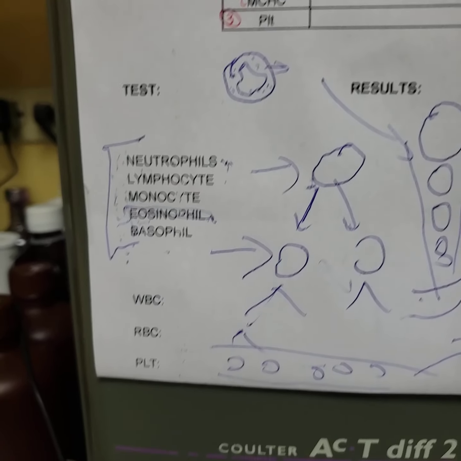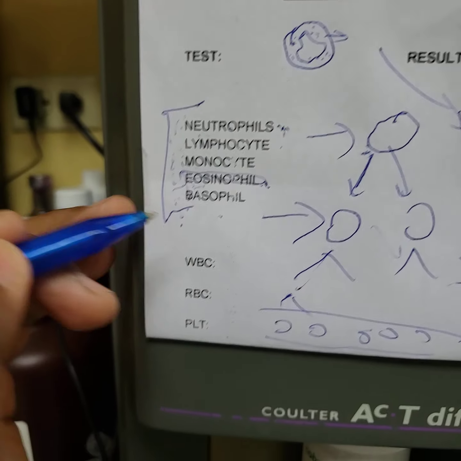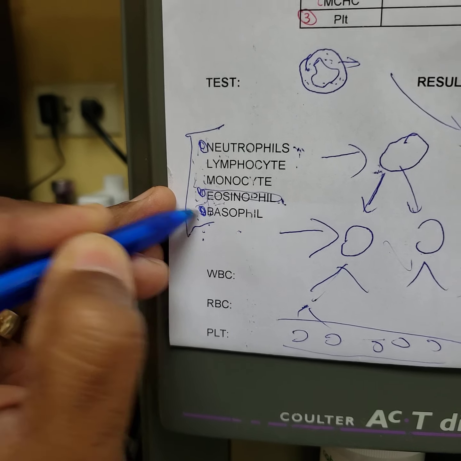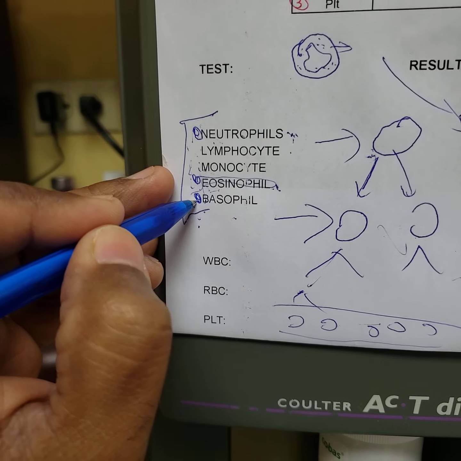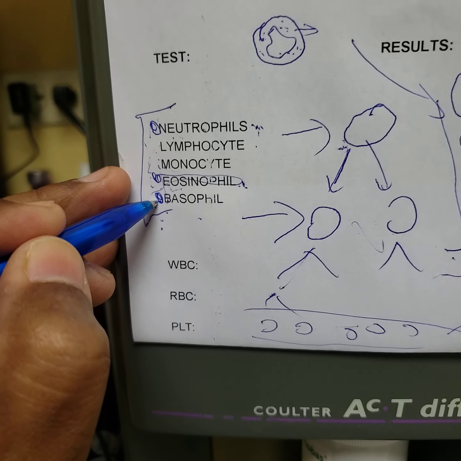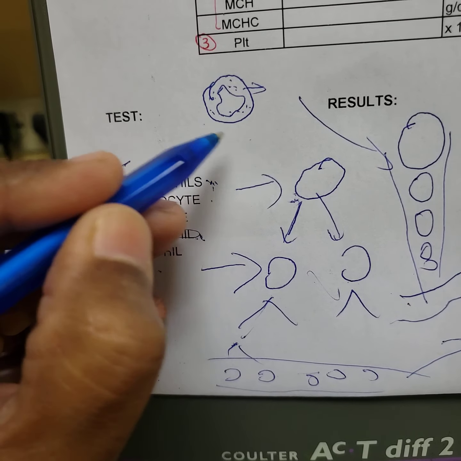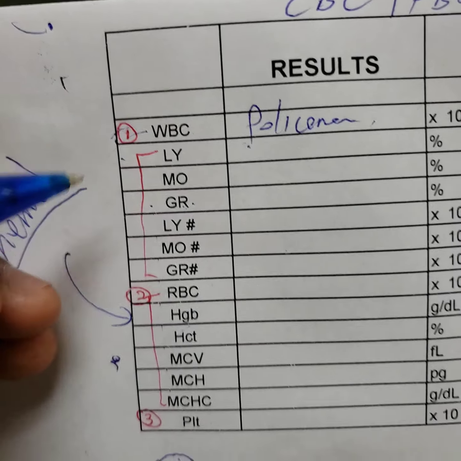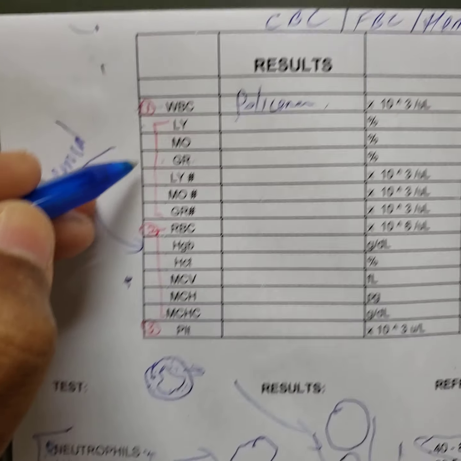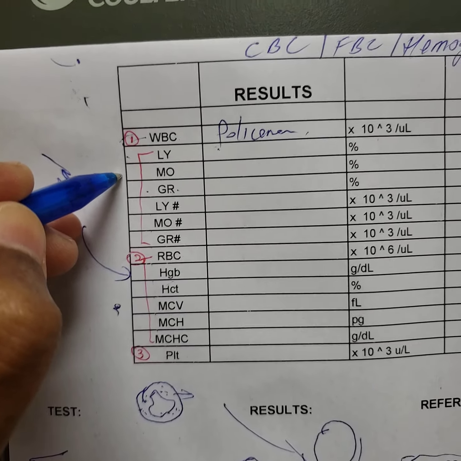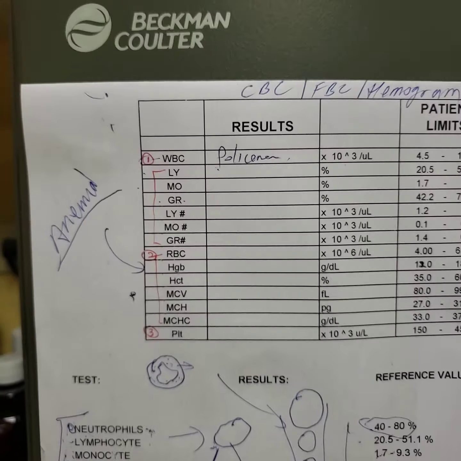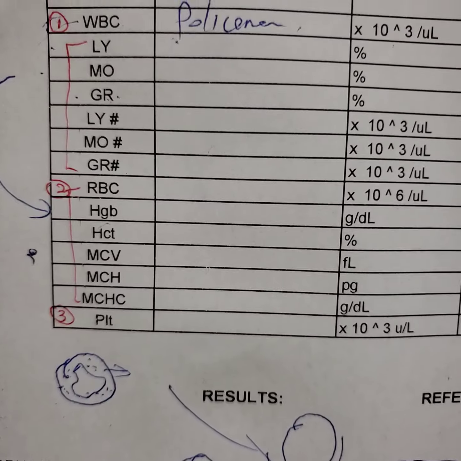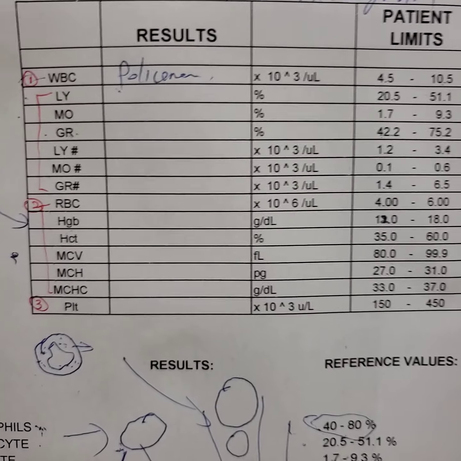There are 3 policemen that have granules in their cytoplasm, and they are the neutrophil, the eosinophil, and the basophil. So the neutrophils, eosinophils, and basophils are called your granulocytes because they've got granules in their cytoplasm. The lymphocyte is an agranular white cell, as is your monocyte, which is agranular, or without granules. So this machine gives a 3-part diff, or a 3-part breakdown of the total white count. That is an introduction to your white count.